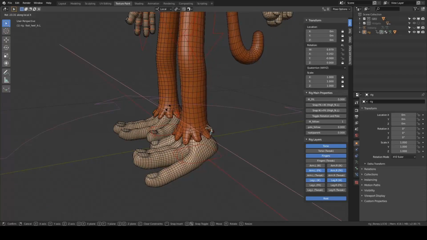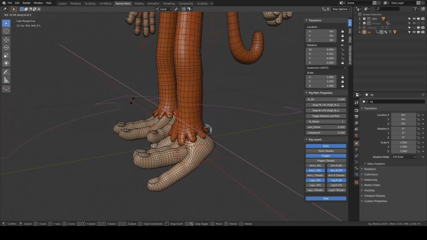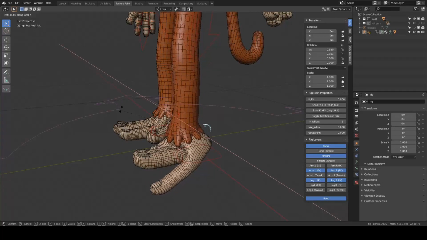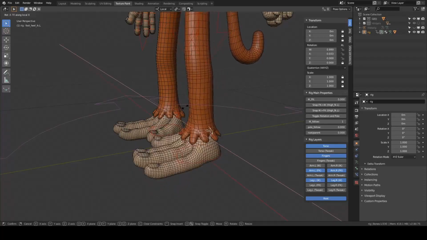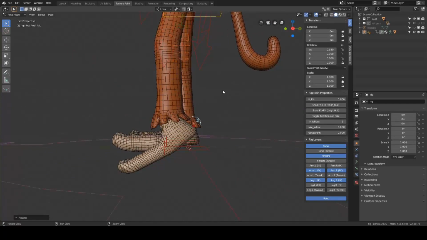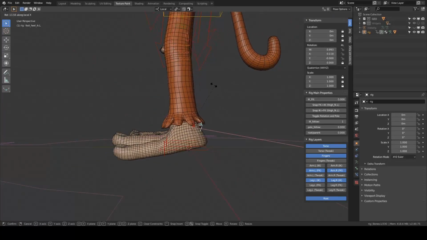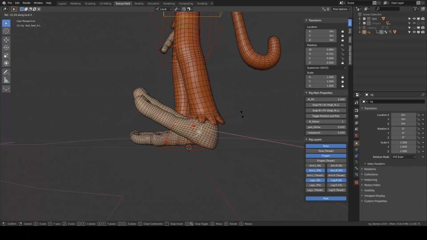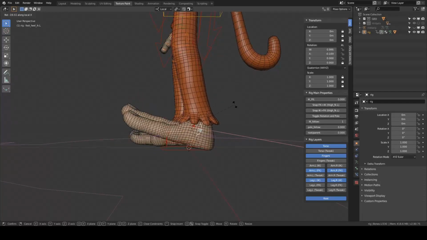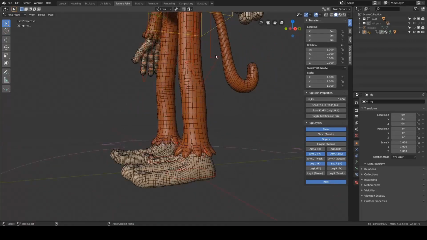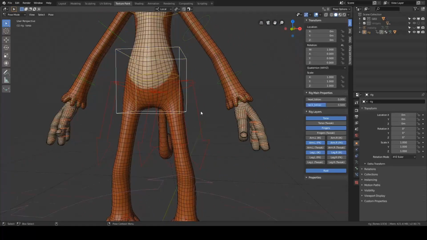It looks a little bit weird at the moment because our toes aren't weight painted correctly, but you can see that those middle toes, that's a nice spot to be putting weight on the character. And as we roll backwards, you can see that she does in fact roll on her heel, which is also nice. So that's good. Nice simple one.